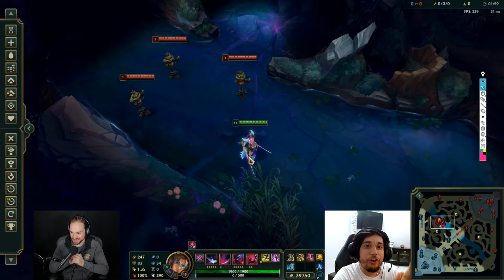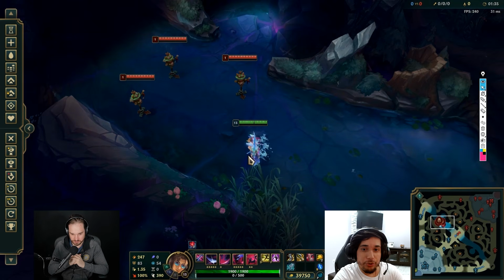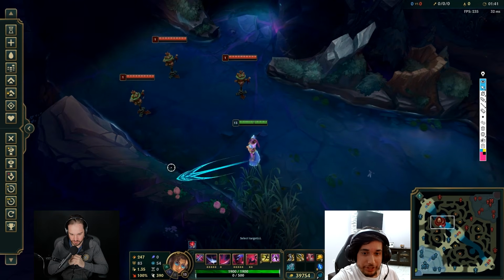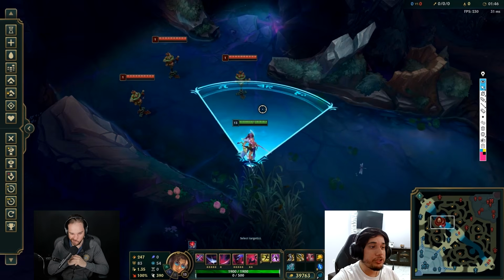So let's start with the most common thing. The most common thing I see is the W usage and how you're using it in trades. The way you want to view W is as a range extender, because if you compare the range of your Q to your W, notice how much bigger the range is, right? So your W is a range extender.